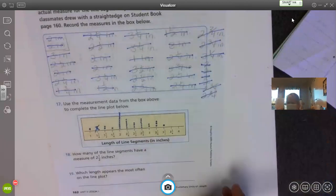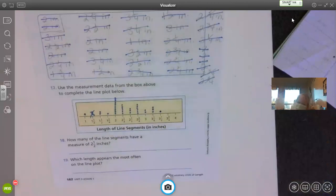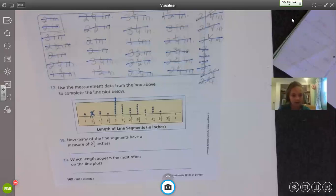No. So here's what I want you to do. Take a minute. Answer the next two questions. How many of the line segments have a measure of 2 1/2 inches? And then which length appears the most often on the line plot? Go ahead and answer those. Give me a thumbs up at home when you think you know the answer, and in person. When you know the answers to numbers 18 and 19, give me thumbs up.